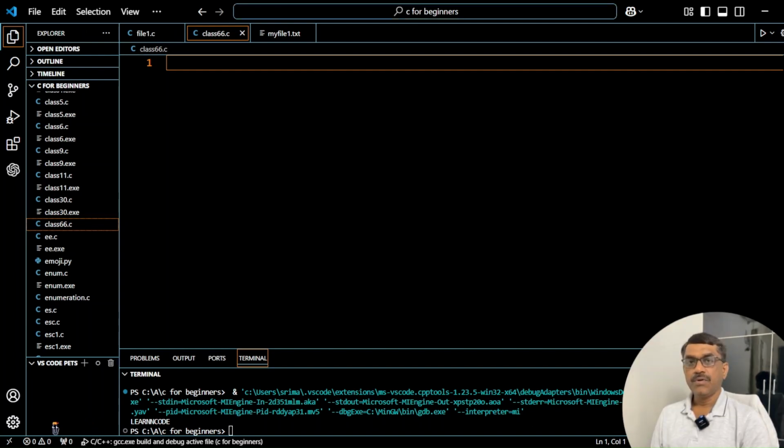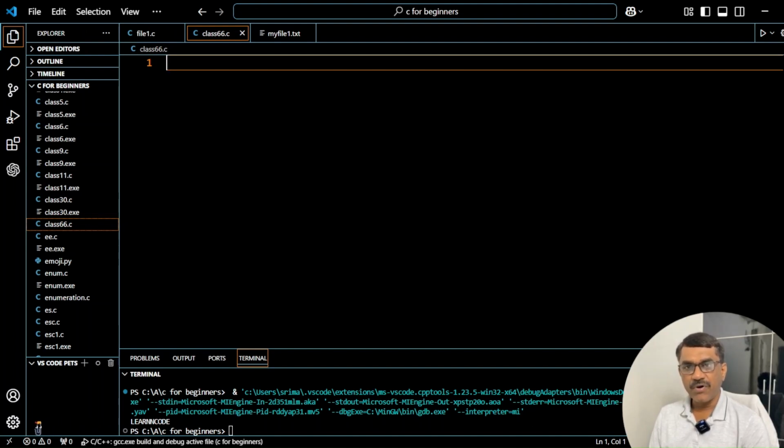Let us see. Now we will see how to create text files in C programming. But one important thing you should remember here is, before creating any file, either a text file or a binary file, the first thing we have to do is create a file pointer. Why? Because we are going to use the fopen function. The fopen function is going to open a file. When the file is opened successfully, it returns the reference of the file. To store that reference, we need a pointer that is called a file pointer. When the file is not opened successfully, it returns a null pointer.